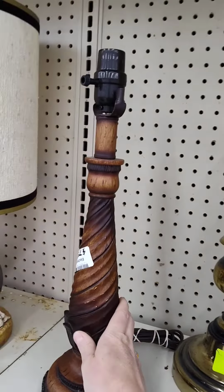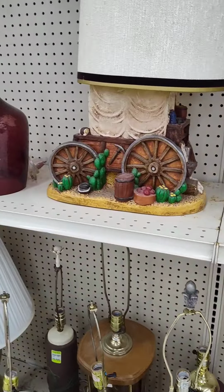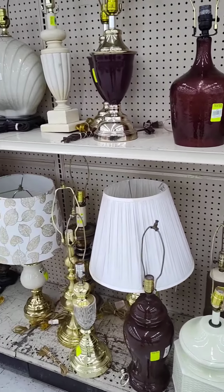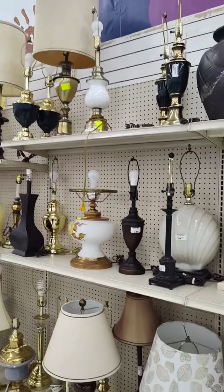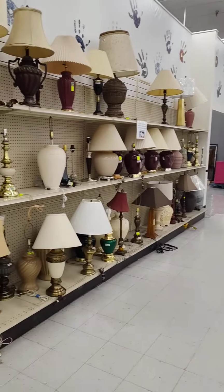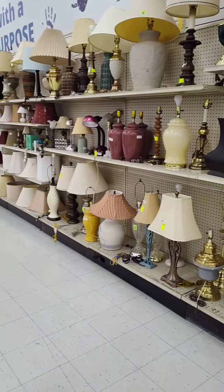We went all over, and I had some helpers with me, and they did a great job. This store that we are at right now was in Lakes Country, Minnesota. This was probably the largest Dakota Boys Ranch I have ever been in. This whole wall was nothing but lamps. They had a lot of really cool ones, nothing that we took home, but some really unique ones.